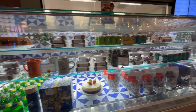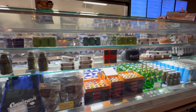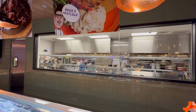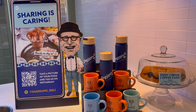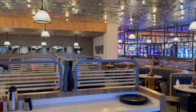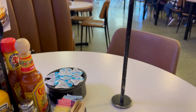Throughout the hotel, you'll find many nods to the state of Michigan. That's because resort owners Derek and Greg Stevens are from Detroit. This deli is the creation of Paul Saginaw, founding partner in Ann Arbor, Michigan's Zingerman's Deli. You'll find deli classics like corned beef sandwiches alongside Vegas classics like shrimp cocktail.